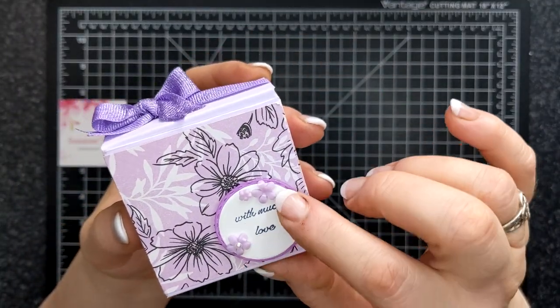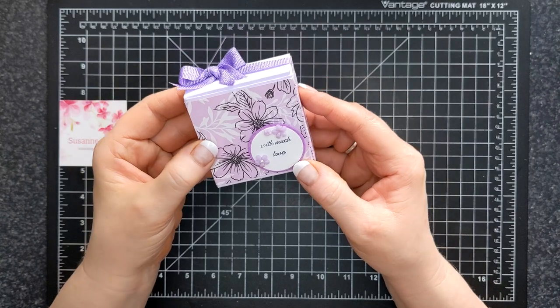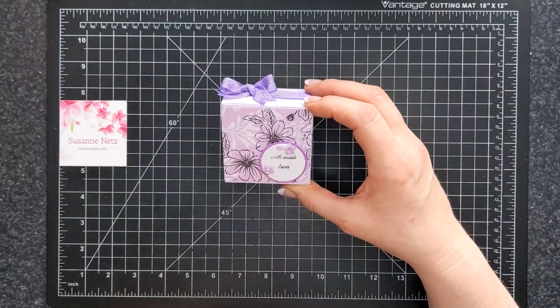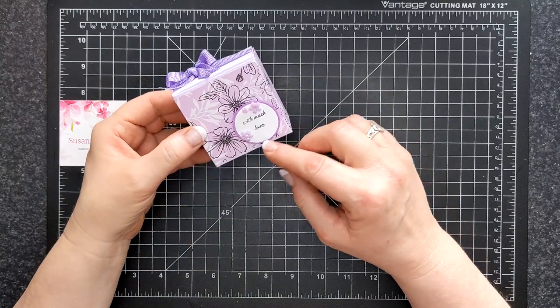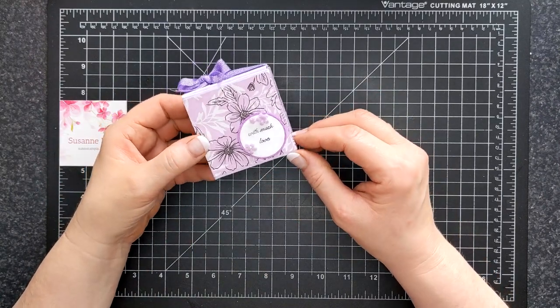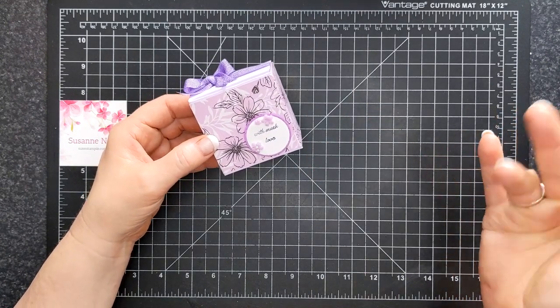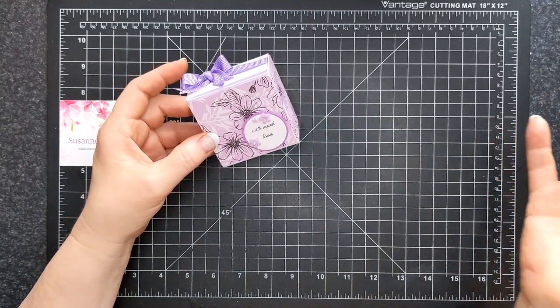They're little flowers. They are in the annual catalog that is soon to be retiring. I think these are sticking around though. So, you know, it's a lovely little decoration. Okay, so with no further ado, I'm going to share how I built this.